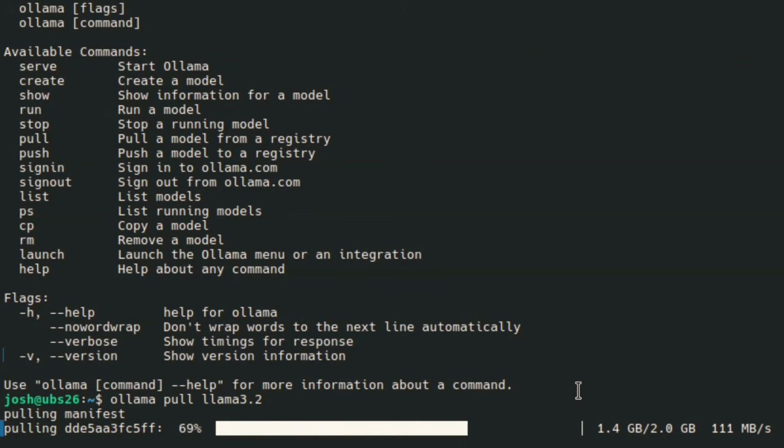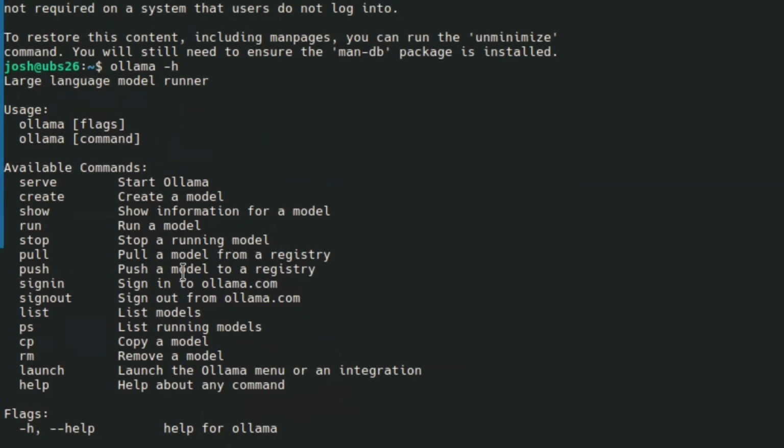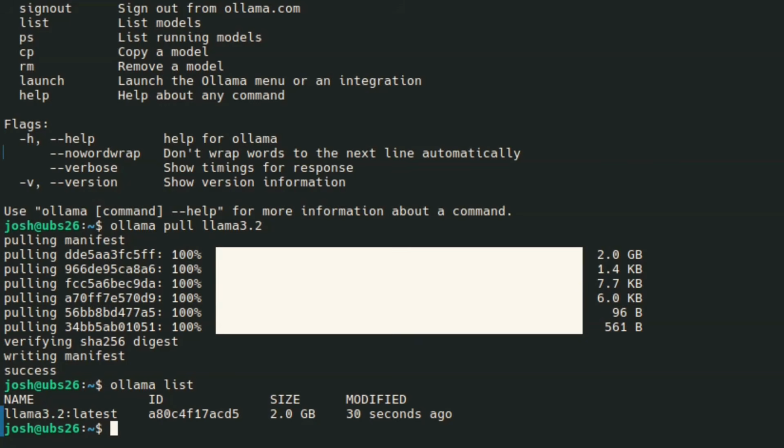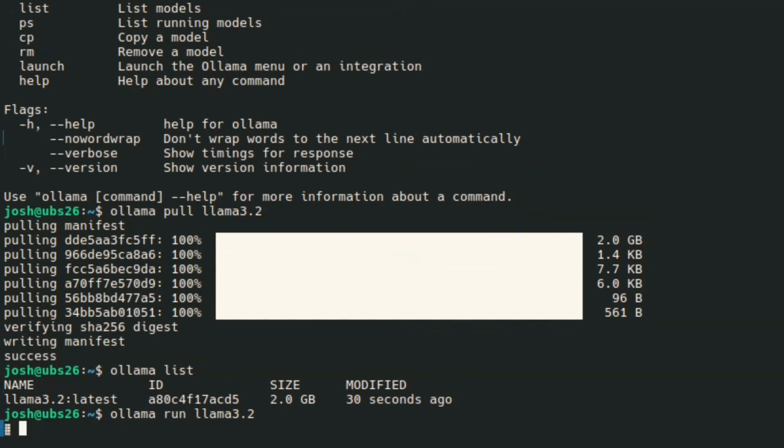As you can see, it pulls it down, and boom, we're good to go. As we can see up here, we can actually run our model, and I'll show you guys how to do that real fast. This will allow us to start chatting with our model. So let's go ollama and then run. Actually, let me show you guys the list real fast, that way you guys can know how to list out the models that you have if you have more than one model in here. So ollama list, and then you can run that model. Let's just go llama3.2 and press enter, and this will run it.